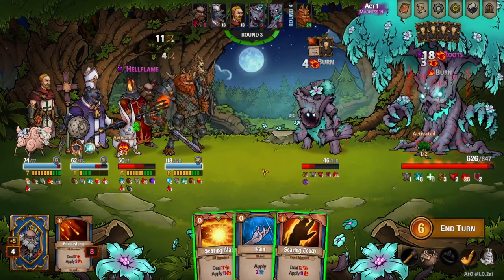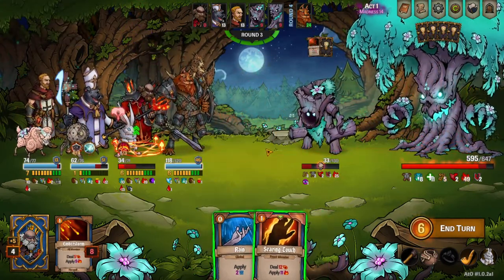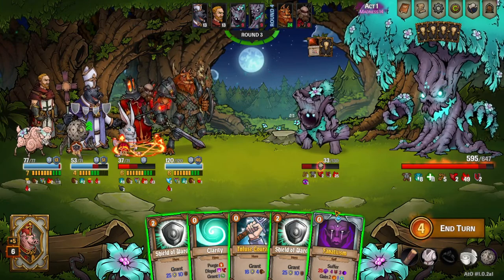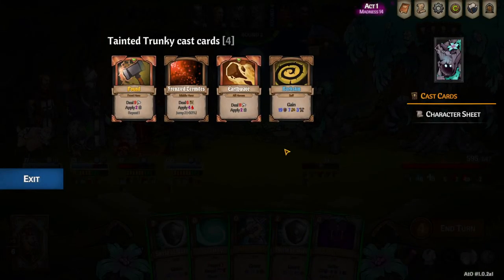I might accidentally kill Trunky. I don't want to kill Trunky. Whoops. Dang it. Oh, I should have rained. I could have saved the monster. It's fine. It's fine. Just remember that I think it's random between turn two and turn three for that.